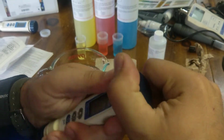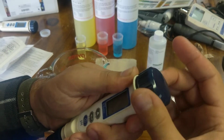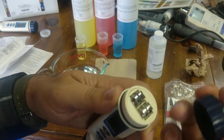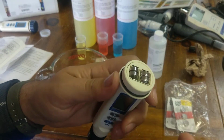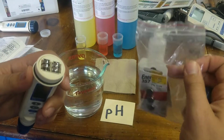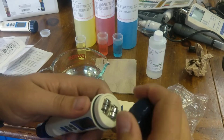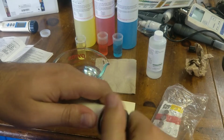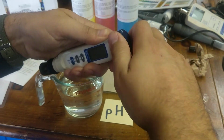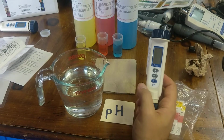And for long-term storage, you'll want to uncap this and take out the batteries. Very important. You don't want those batteries corroding in there, because if they do, they're going to wreck the probe. So I would take the batteries out for long-term storage and put them in a Ziploc bag, so that they won't do anything. For now, I'm just going to keep the batteries in because I'm going to be using this, and I'm going to show you how to calibrate this properly.